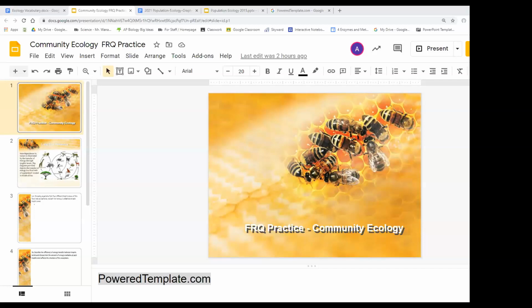So anyways, this one has A, the closest alignment to what you've already learned, and B, it's probably the most reasoning based. So it's not like you have to really understand concepts. If you're a good reader and you can make sense of graphs, you're going to be pretty well set for the ecology component. So today, I thought I would start with some FRQ practice because we do need to practice with that.